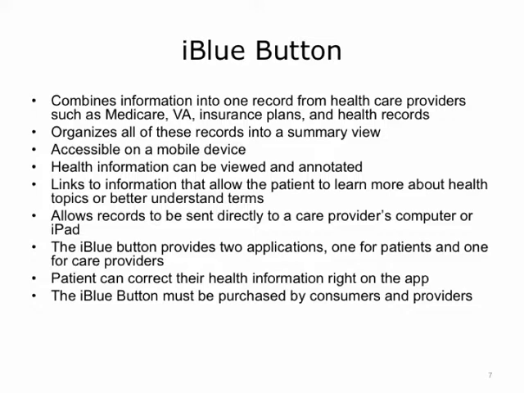The iBlue button also includes links to information that allow the patient to learn more about health topics or to better understand terms. The iBlue button application allows records to be sent directly to a care provider's iPad, and the care provider can send information back to the patient's iBlue button application. The iBlue button provides two applications, one for patients and one for care providers. Unlike the Blue Button, the patient can correct their health information right on the app.